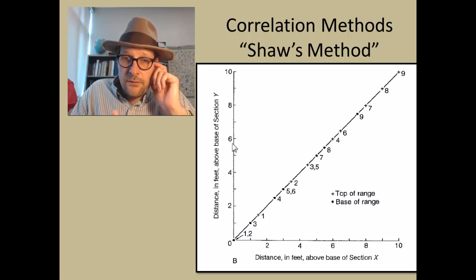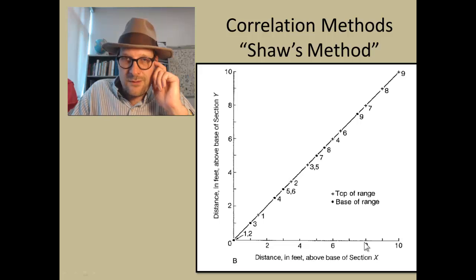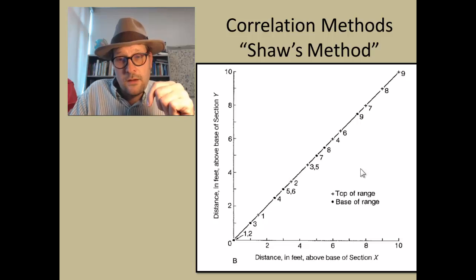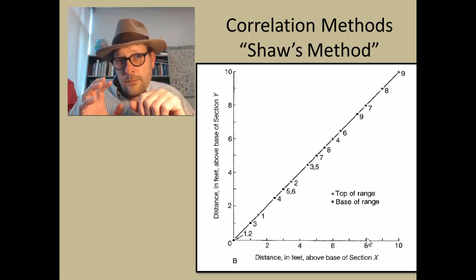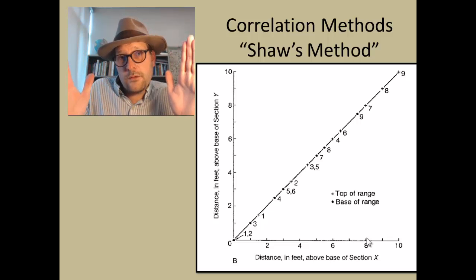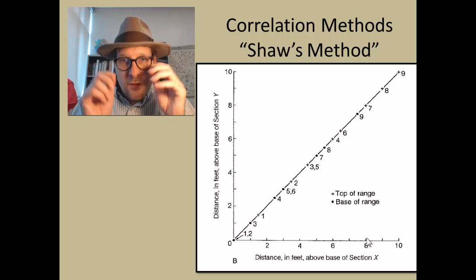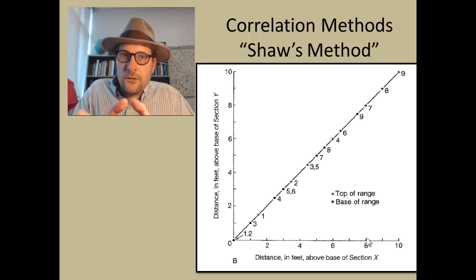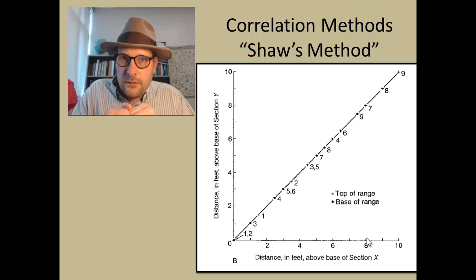What makes this really powerful for dating is imagining a radiometric date at eight feet above the base in Europe — say there is a volcanic ash there. You can follow this along on the graph, go down to the corresponding position in the other section, and date that stratum as, for example, 10 million years old. You can correlate stratigraphic dates, paleomagnetic reversals, and geochemical signals in the rock. This is also very powerful when using cores and correlating between wells using microfossil biostratigraphy — it allows you to correlate beds not based on lithology but based on time.